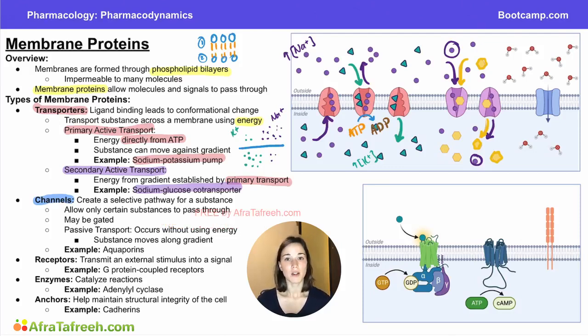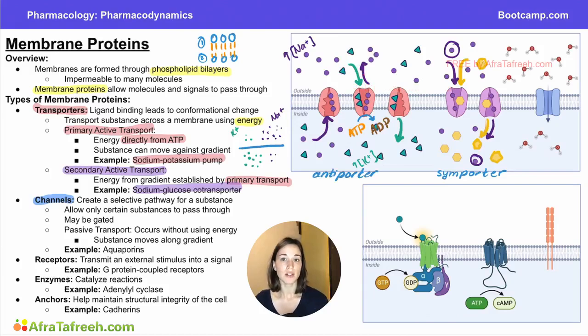These two examples also highlight that some transporters are co-transporters, otherwise known as symporters, and transport molecules in the same direction. For example, the sodium glucose co-transporter is going to be a symporter because both the sodium and the glucose are moving in the same direction. Other transporters, like the sodium-potassium pump, move ions or molecules in opposite directions. Here, the sodium-potassium pump is moving sodium out of the cell and potassium into the cell. These kinds of transporters are called antiporters.